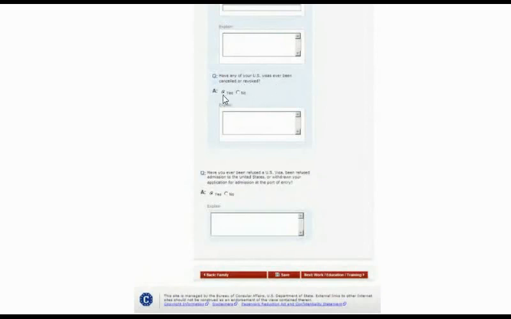If it's yes, you explain the reason why it was revoked. If it's no, you check no. And then another question: have you ever been refused a US visa, or been refused admission to the United States, or withdrawn your application for admission at the port of entry? If it's yes, you explain what happened. If it's no, you check no.